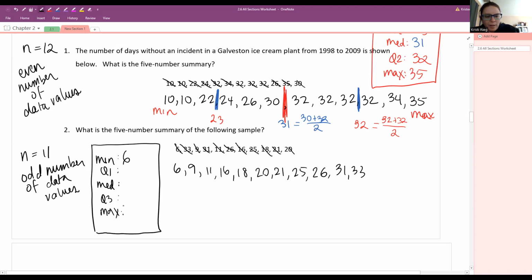So the minimum and the maximum, we just get right away. Now, when I go to the middle of 11 numbers, it's going to have 5 numbers on this side, 5 numbers on this side, and that middle number is going to get me there. If you aren't sure where the 5 and 5 split came from, we can just count. Take 1 off each end, take 2 off each end, take 3, take 4, take 5 off each end, and here's the middle right here. This is the median.